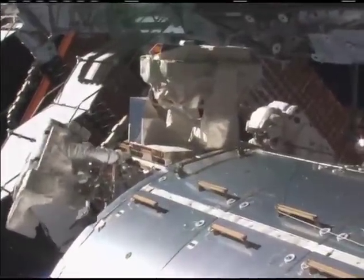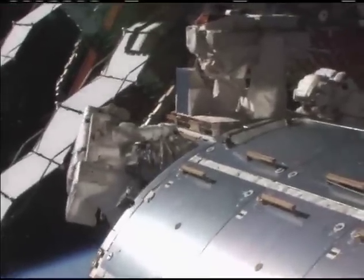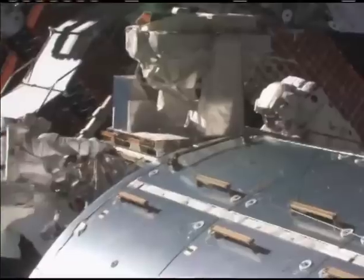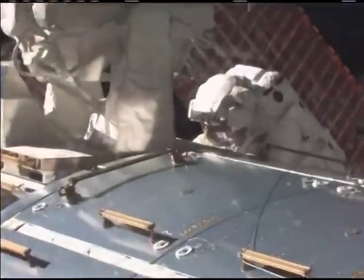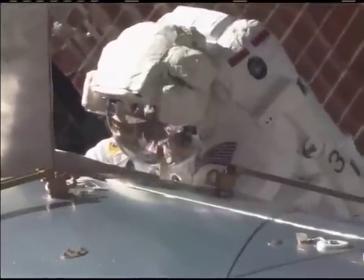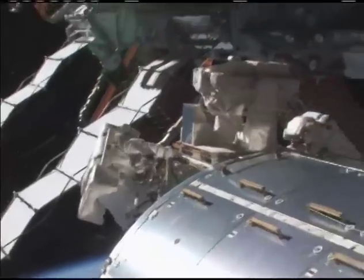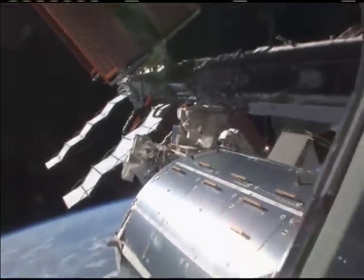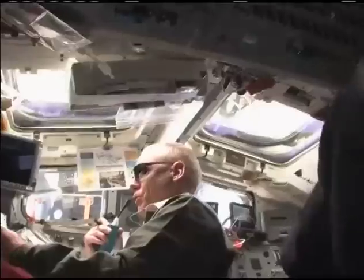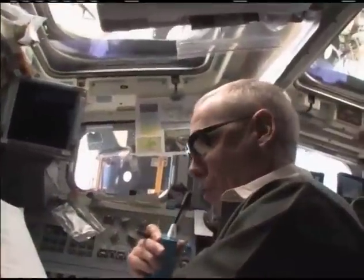I had the privilege of IVing for Danny and Nicole today, and basically what we do is set up shop on the flight deck, and using a combination of the windows and all the cameras and monitors that we have, we keep track of where they're at. They know the procedures quite well, and yet we still have them in here to remind them what steps may be coming next. We're also talking to the ground for any last-minute changes or updates.